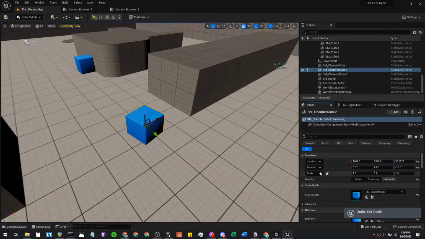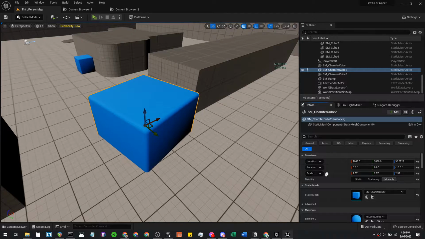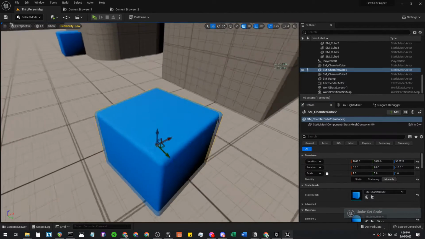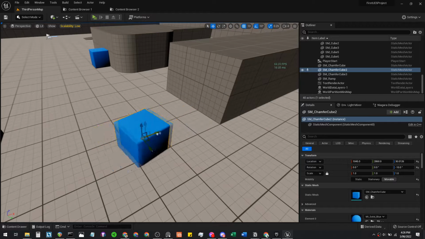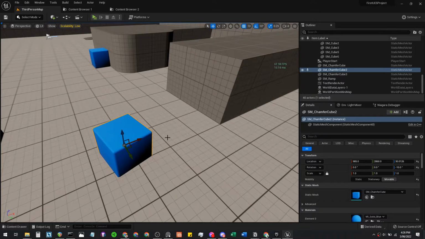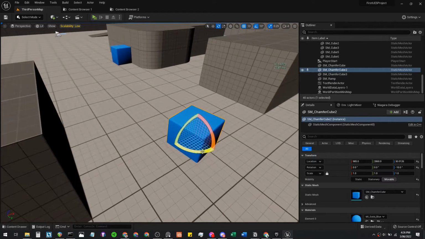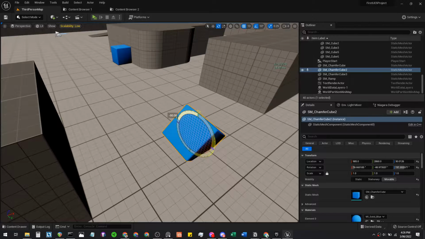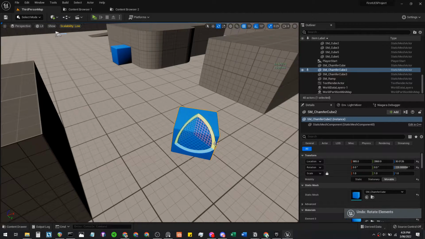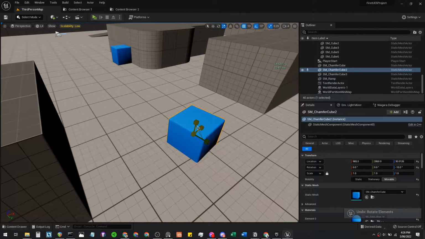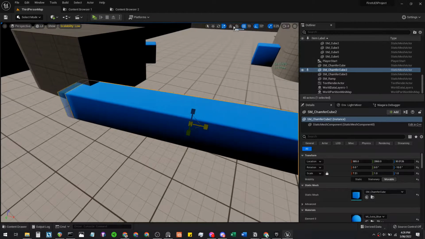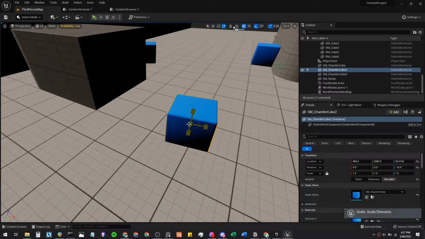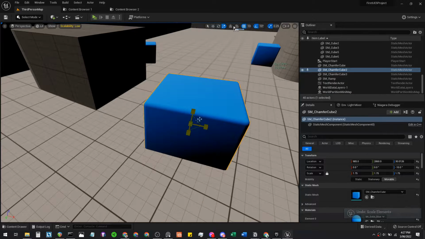But if you want to scale it uniformly, be sure to click this lock here and then just increase the value to scale it. The hotkeys for this are: press W to move, and it will give you the directional arrows, or press E on your keyboard to get the rotate icon popping up. Control Z to undo. R is to scale, so you'll have these cubes popping up, and you can scale in any direction that you'd like. Scale that up or down.